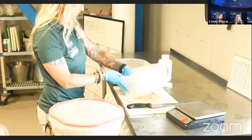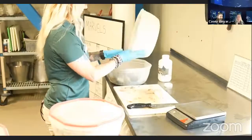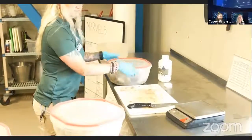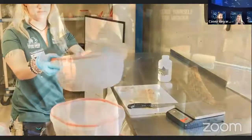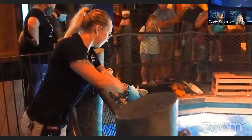And there's a simple conversion where you take the whole body weight, and then you are able to put that into a formula to get how much food you should give them every day in order for them to either gain weight, lose weight, or maintain weight based off how these animals' body conditions are.